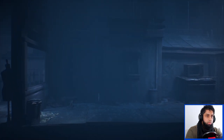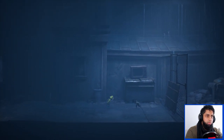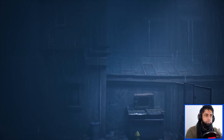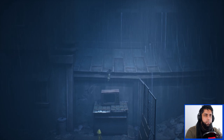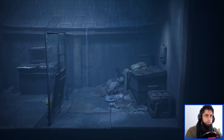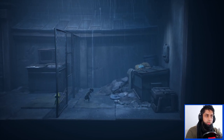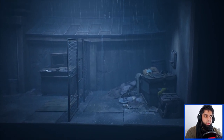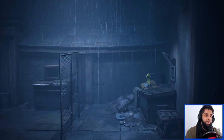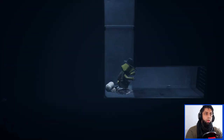Jump, take a leap of faith. Why is he running like that? Anyways. I will help you, little girl. Let's go. I don't know why I keep calling her little girl when I know her name is Six. I've done my research. His name is Dave, I think. No, his name is Mono. I obviously knew it wasn't Dave.